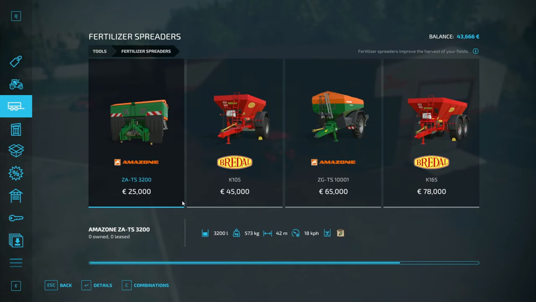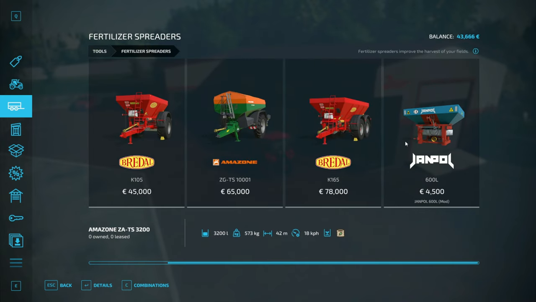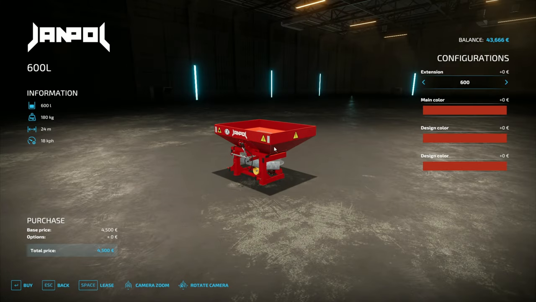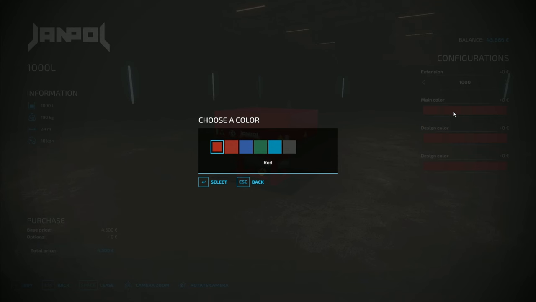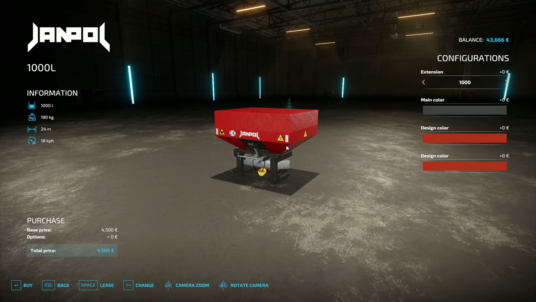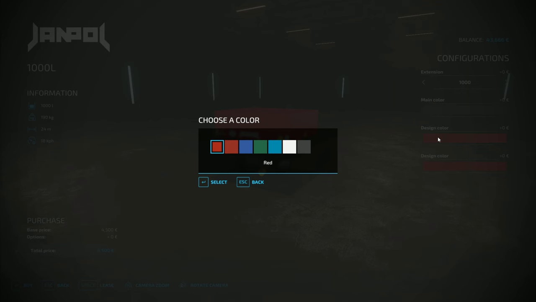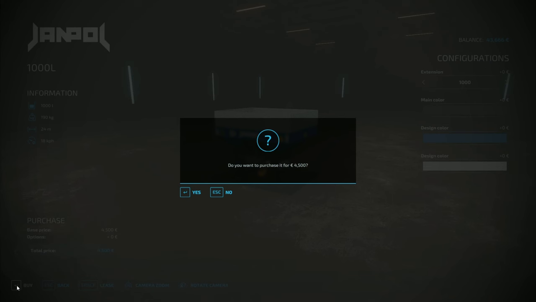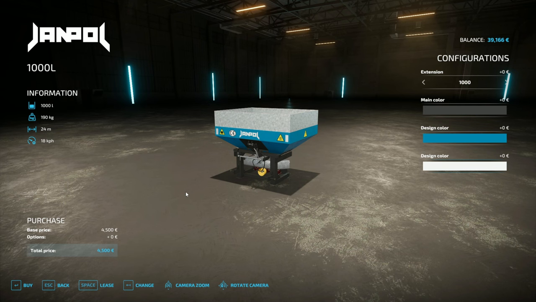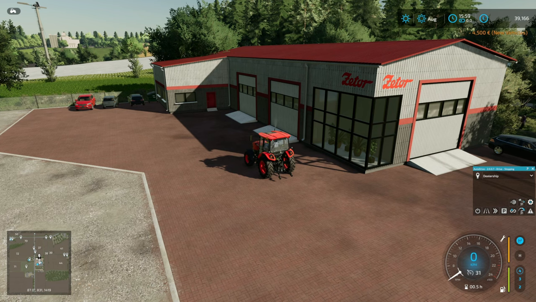Let me show you the fertilizer spreader that I was looking at. So given that this map is based in Poland, very appropriately, this Janpol is a Polish company. We can expand this to 1,000 liters, so I'm going to do that. Let me see if I can change this color without any price increase. Looks like it's going to let me. I like that. Let's get that purchased. $4,500. All right.